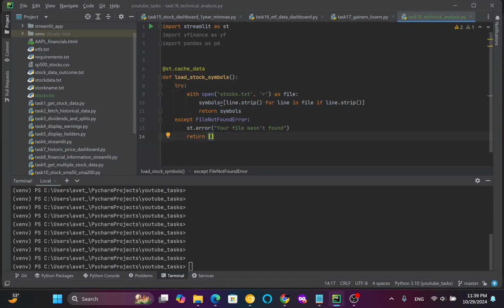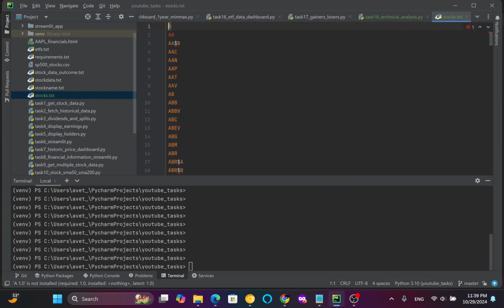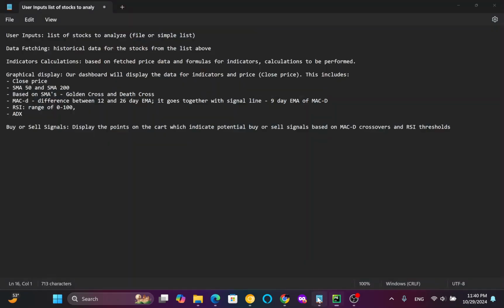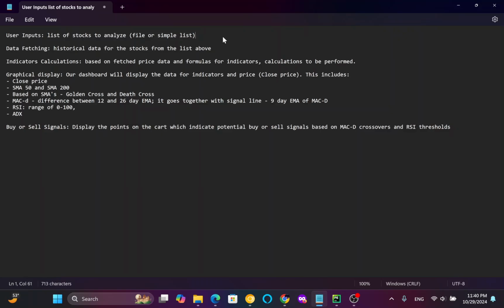Once again, we wrote a method that will get the stocks.txt file from the current folder. We'll go over it line by line, and into the newly created list of symbols, it will add each of the stocks. Let's open it to see. So each of these stocks will be added as a list member of the symbols list, and it will return it once it's completed. Okay, file loading is complete. Let's mark it this way: complete.